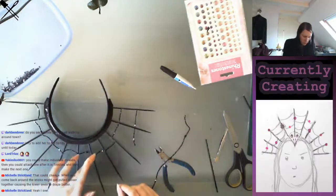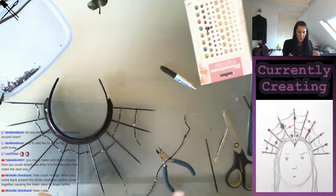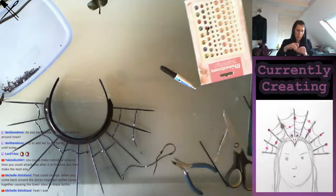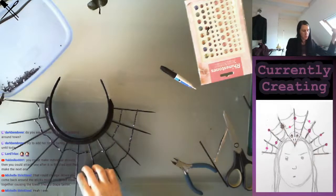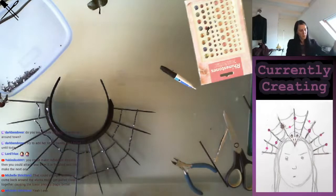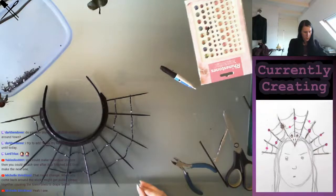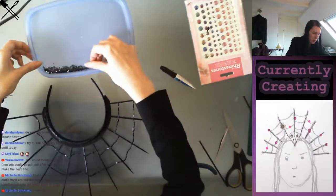Wow, this super glue is taking forever to dry. I just put my hand down here somewhere, and it's still sticky. What the? Okay. What if I put something like this? Okay, definitely gonna need quite a bit more. Let's just, while the glue dries, get to that and put a couple more beads on here.